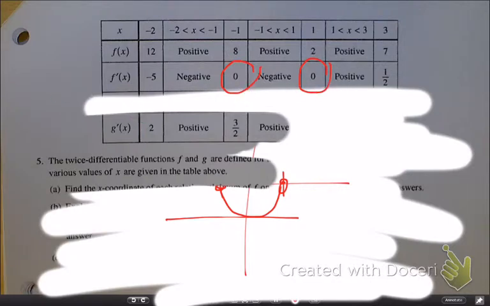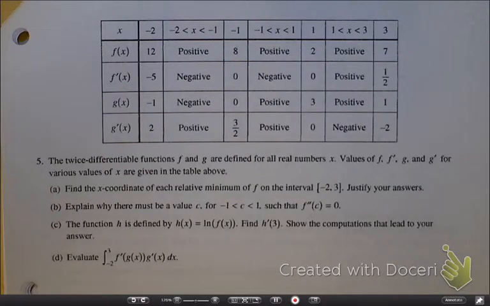So to go back to part B one more time, it says explain why there must be a value C in this interval such that f double prime of C equals 0. You would essentially just list Rolle's theorem. I know that it's continuous and differentiable because it says that it's a twice differentiable function. I know that f of a equals f of b because f prime of -1 equals 0 and f prime of 1 equals 0. Which means that there must be some value in this interval from -1 to 1 where f prime of C, the derivative of this function, so f double prime, also must equal 0 at least one time in this interval.